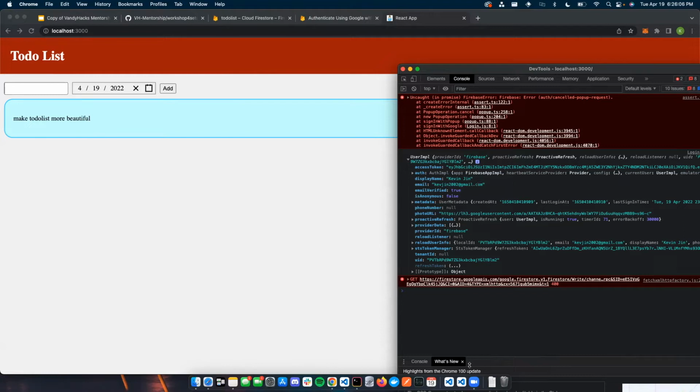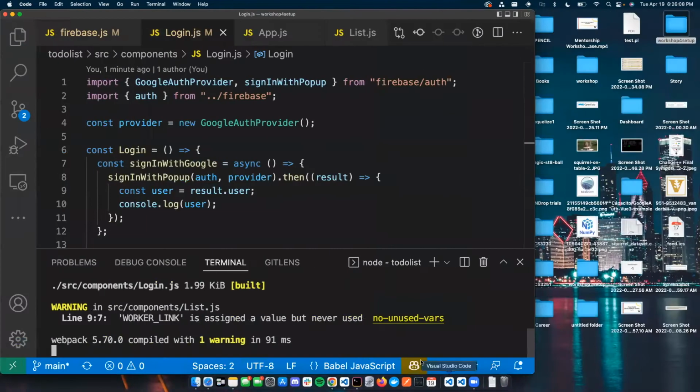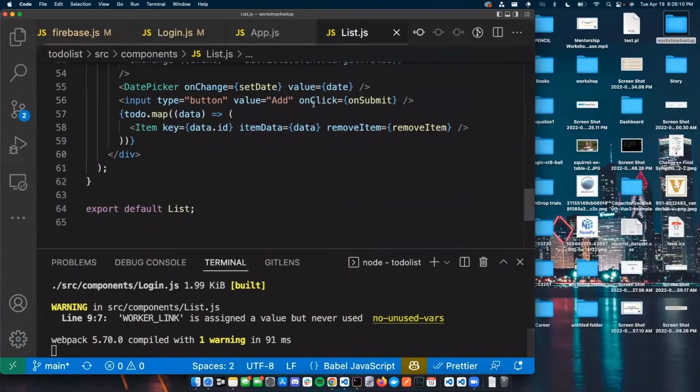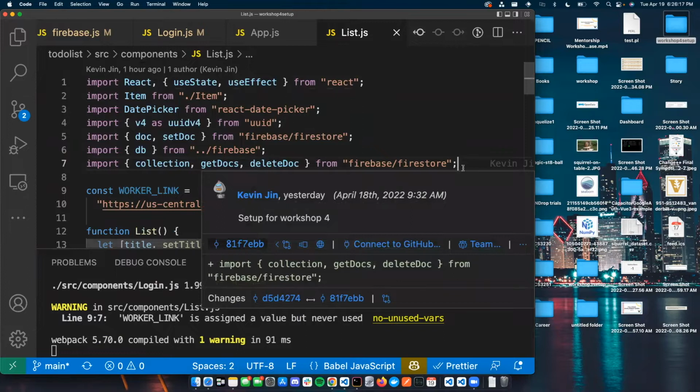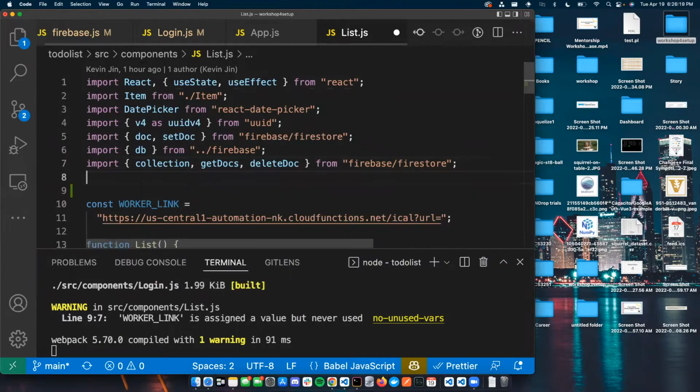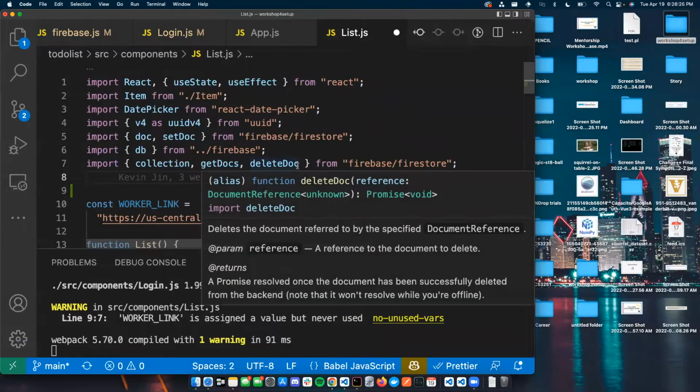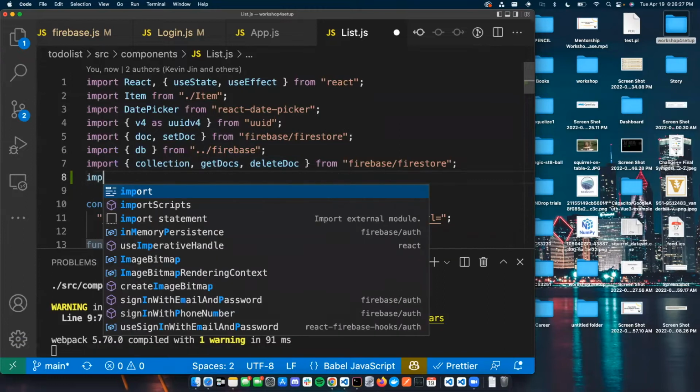So now this happens when we display the list component. So let's go back to the list component. I'm gonna import the same auth stuff in list so that we have access to that. First I'm gonna import database from Firebase. Do we have database from Firebase? Okay, let's do that as well then.